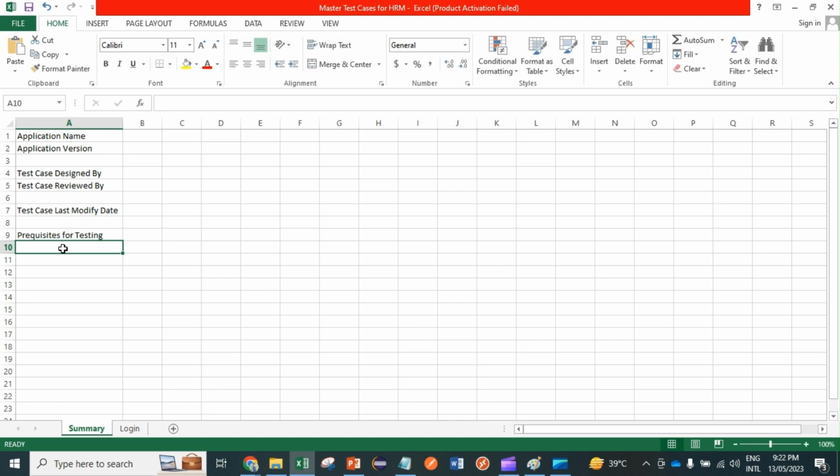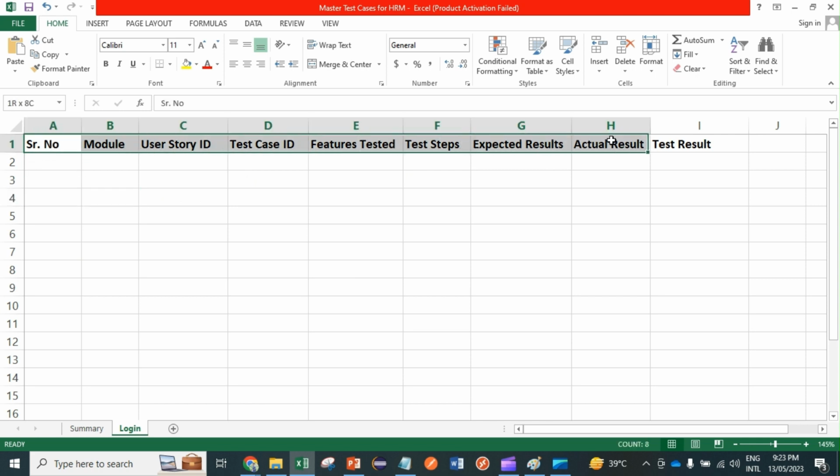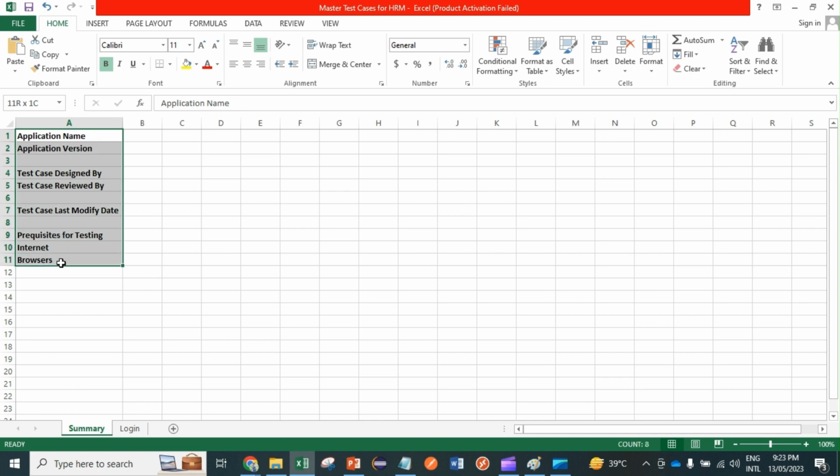You should require an internet browser installed, right? These are the basic things we can mention over here, guys. This is not a big deal, but from our point of view, these things we're going to maintain from the TestNG file. So I'm not taking these things over here, right? But these are the different prerequisites, like the application URL, and all those things we can put on the summary page. But our main focus will be the actual testing. Those things we can easily pass by a TestNG file or by a data provider from TestNG, but this is the main thing.